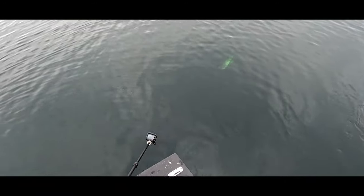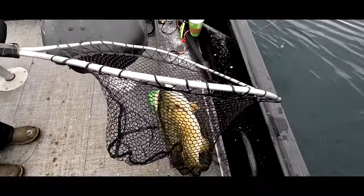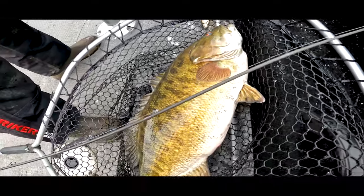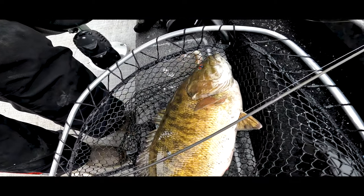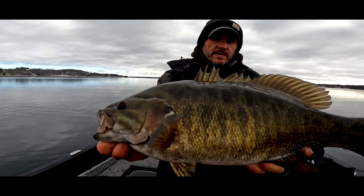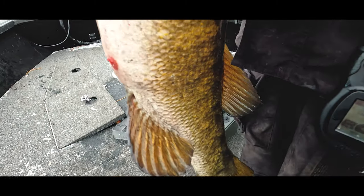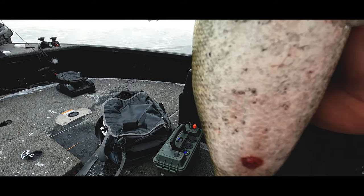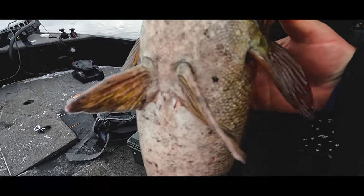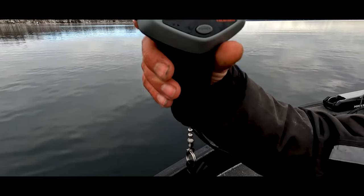Oh, that's a big fish! Look at that — look at this thing. That's a big fish, oh man! That's way bigger than the last one — way bigger! Look at this freaking tank — this thing is an absolute tank. Monster. That's the biggest smallie I've ever seen. Look at the belly on this thing. Look at the size of this fish compared to my hand — and I don't have small hands. What do you think he is? I don't know, he's bigger... Eight-thirty-one! What?! Eight-thirty-one!